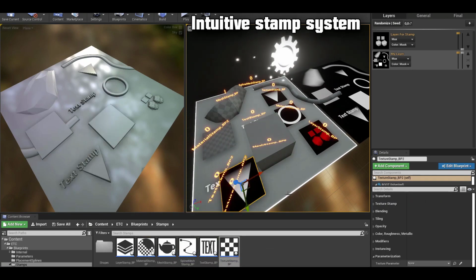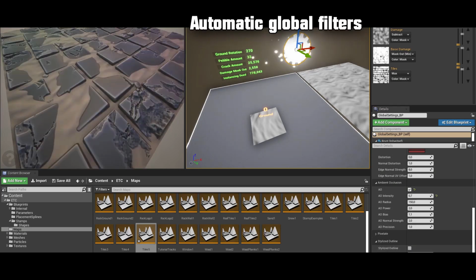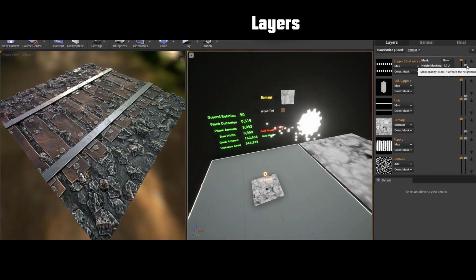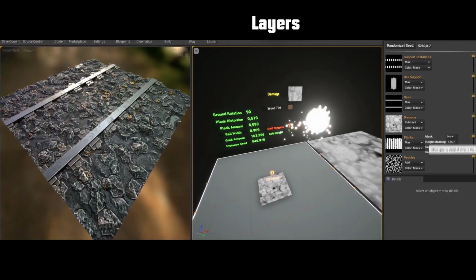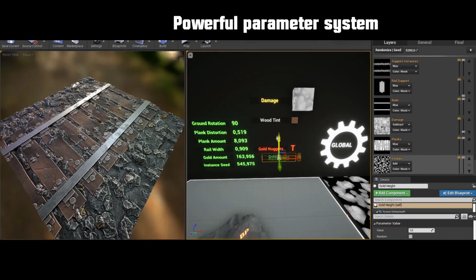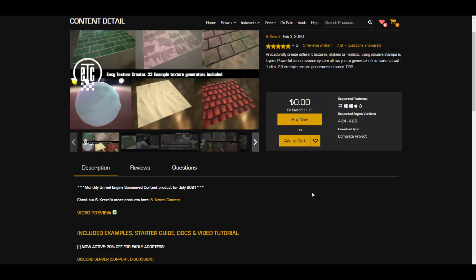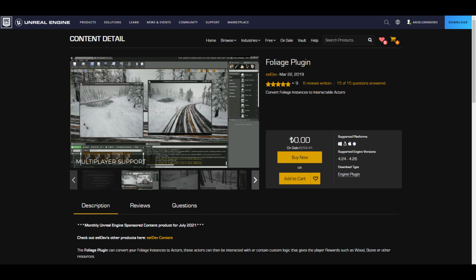Now this comes with a couple of samples that you can play with. The beautiful thing about this is it is 100% in editor and non-destructive, so you can tweak these things to your liking. It also has a couple of channels that you can also make changes to. And for those who are into texturing, or probably you're thinking about ways that you can create textures or simply randomize textures directly within your game engine, this is right here. And contrary to the other two that we've talked about, this PBR texture creator is supported for 4.24 all the way to 4.26. Moving forward, there is also the beautiful Foliage Plugin.